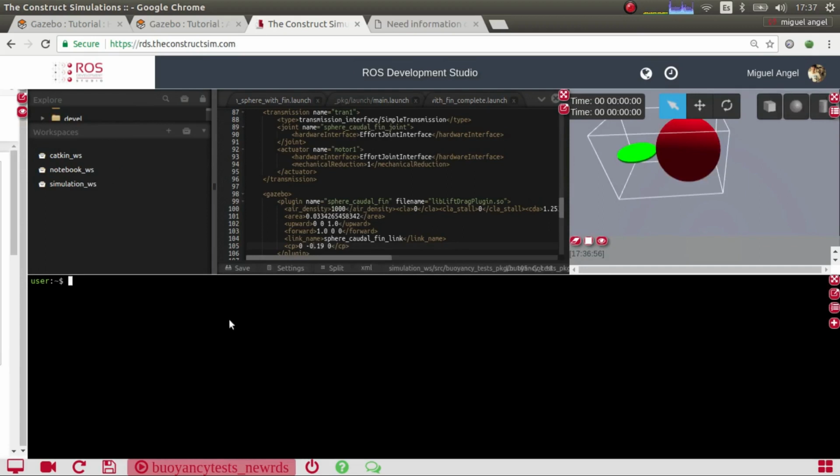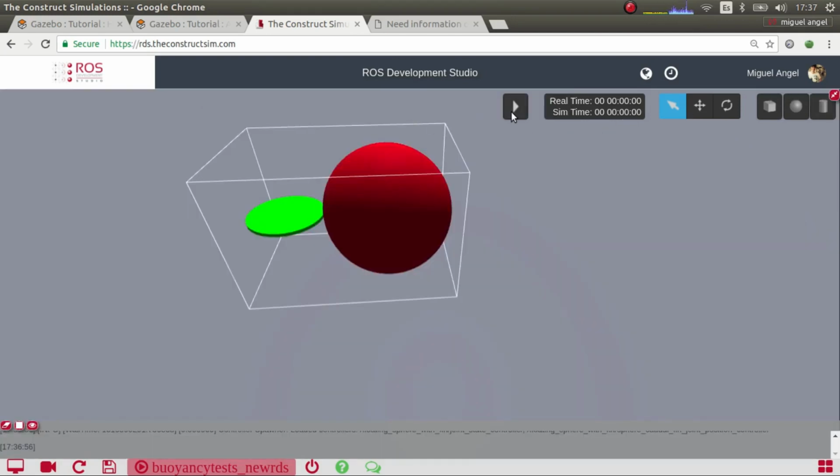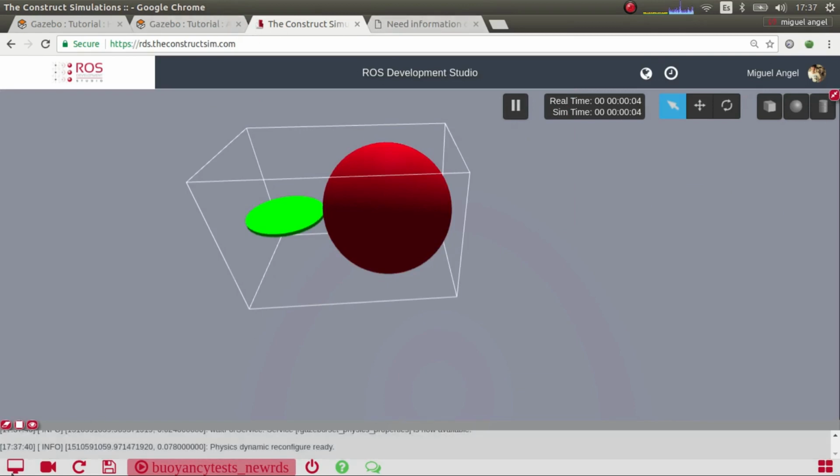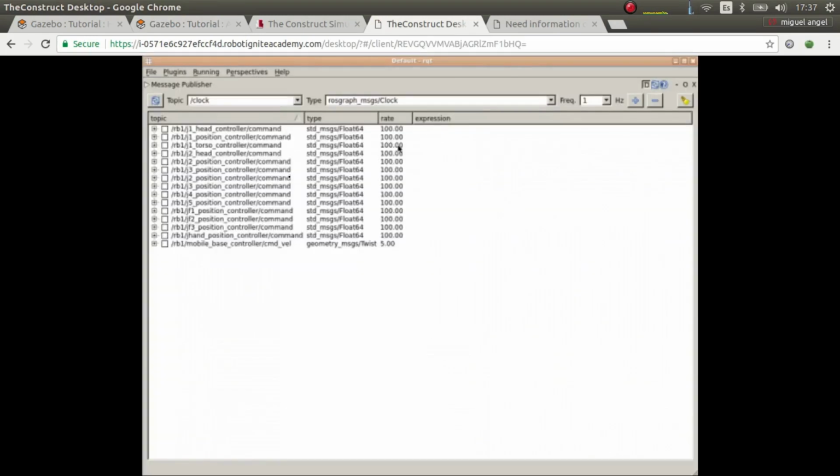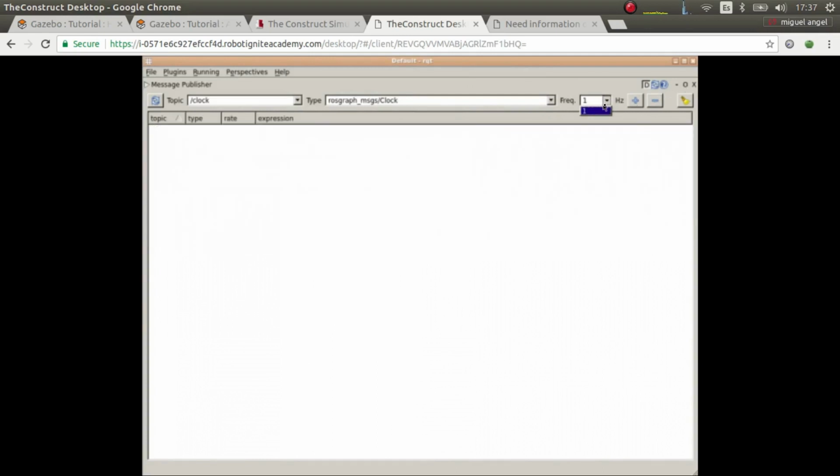So I'm going to move this around to see what happens and show you some stuff. Then I'm going to open the graphical interface. I'm going to remove what I had here, and I select my controller.